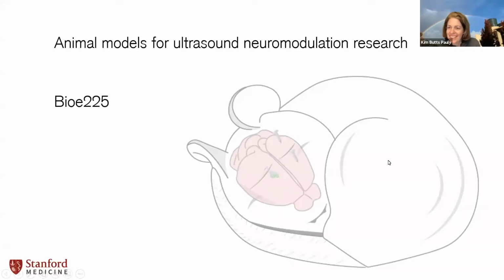Hey Keith. Hey, Kim. So I thought today would be really great to talk a little bit about animal models. Animal models are so important for research. They have so many advantages over just doing human research, but at the same time, there's a lot to think about in terms of which model is good for what application, and what are potential confounds. So anyway, I just thought this would be such a great topic.